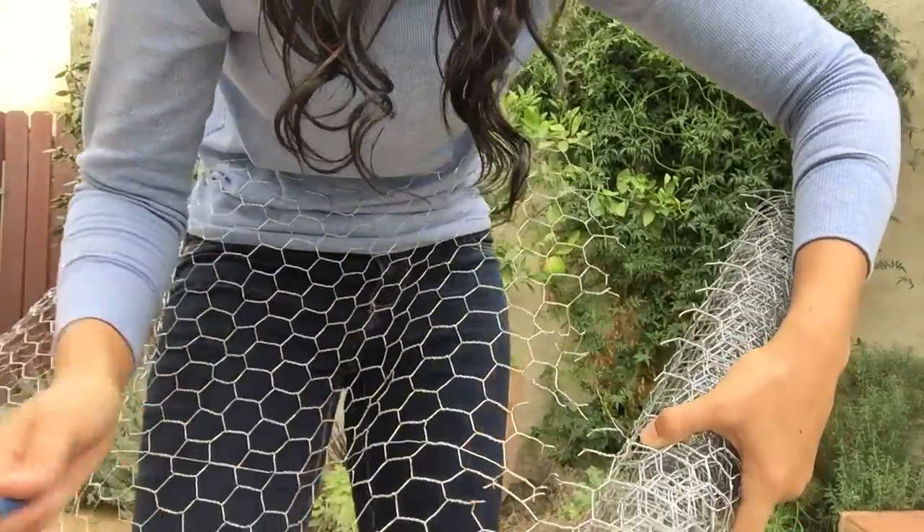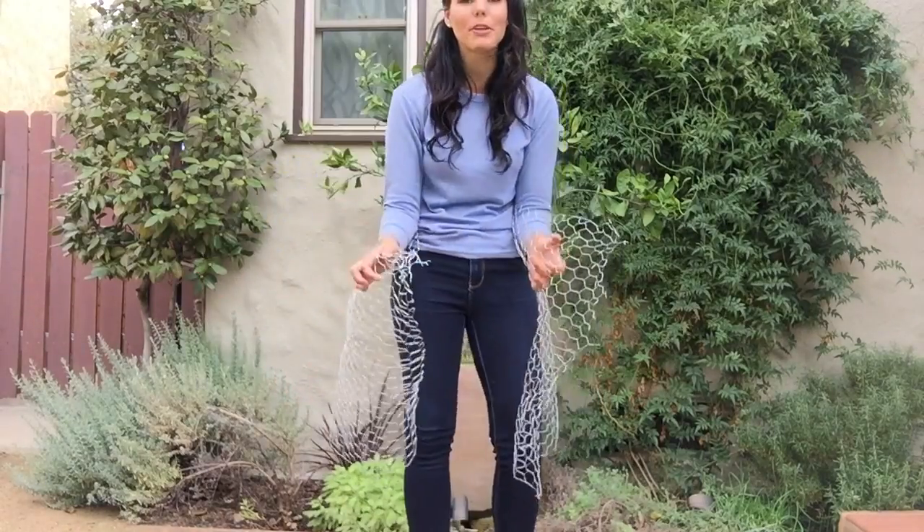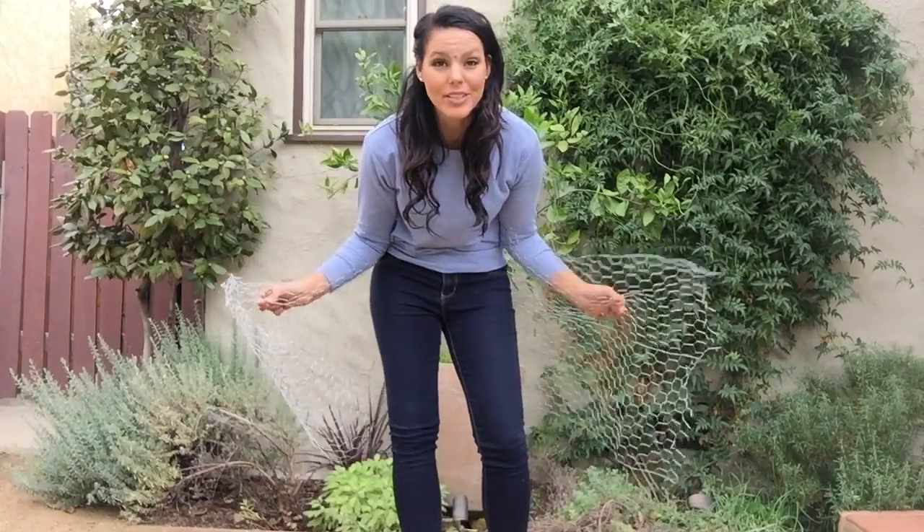This is what it looks like when you're cutting the chicken wire — as you can see it's a lot of work. I would probably get better wire cutters than this tiny little jewelry one. This is taking a lot of effort and I hope it's worth it. I obviously have no idea what I'm doing right now. I thought it might be easier to do in pieces because I want it to look like a dress. I would use the gloves — my hands really hurt and I'm sweating.